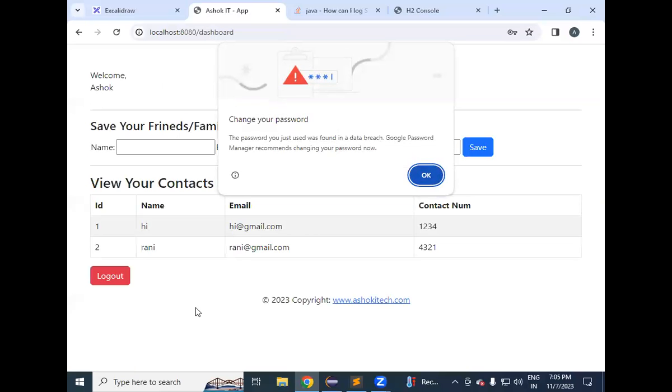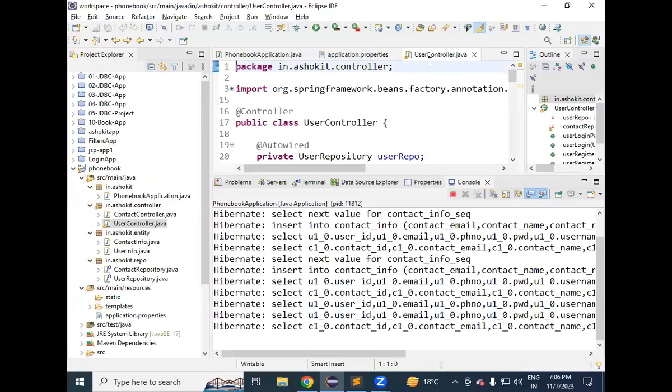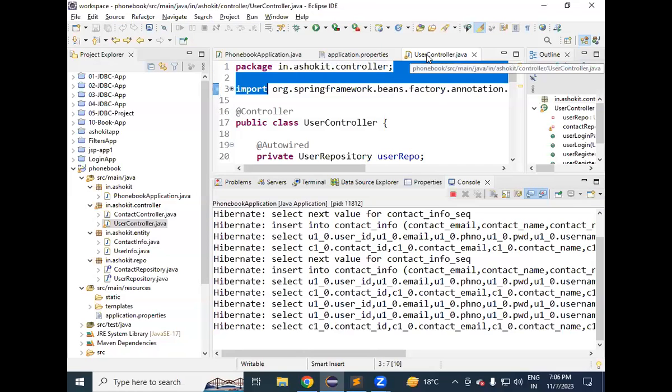So this is a session based application. The welcome message is displaying. Whichever user is logged in, only his contacts will display. This application I developed by using Spring Boot with Data JPA. My development completed very quickly. Within the class, within 15 minutes, I completed the development because I no need to write the common logic. Common logic will be taken care of by Spring. I only write the business logic in the application.